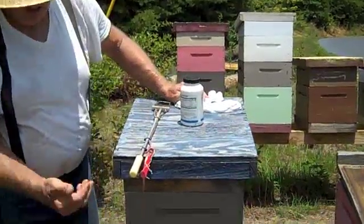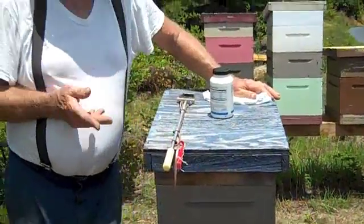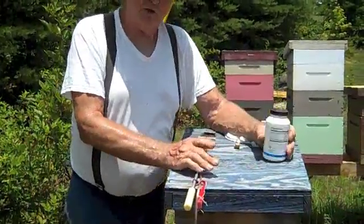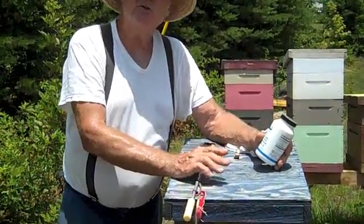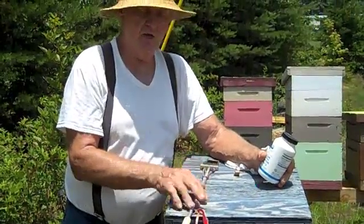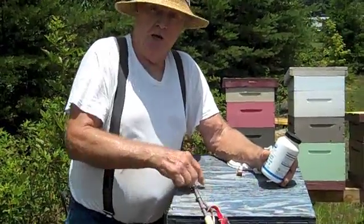We're going to give this thing a treatment. This here is basically 100% mite kill, compared to fogging at 50% to 60%. This will kill trachea mites, kills varroa mites. You can do it with the brood in the hive, with honey in the hive — open honey, sealed honey — it doesn't make a difference. If you do this, you're going to have your numbers for winter losses in the low single digits.